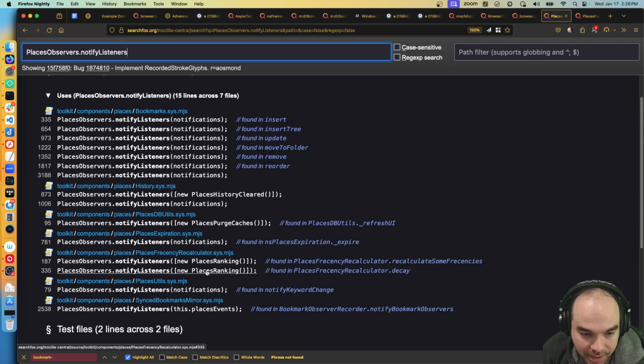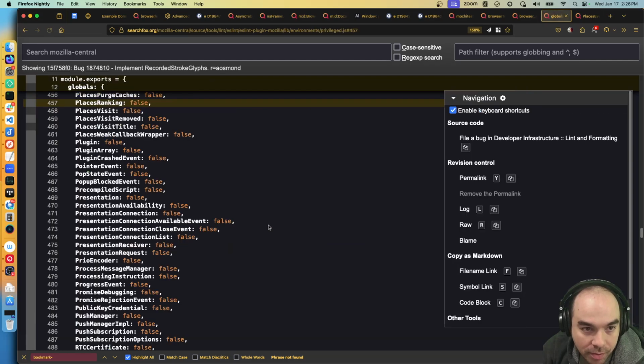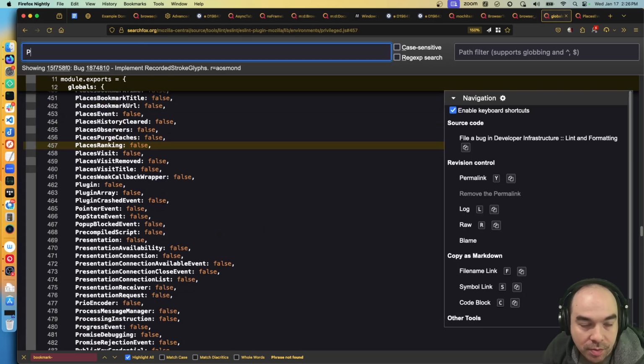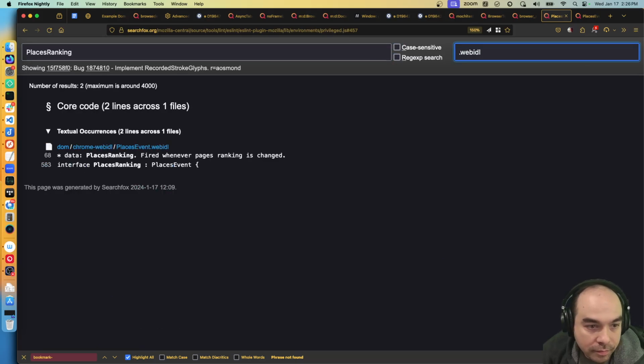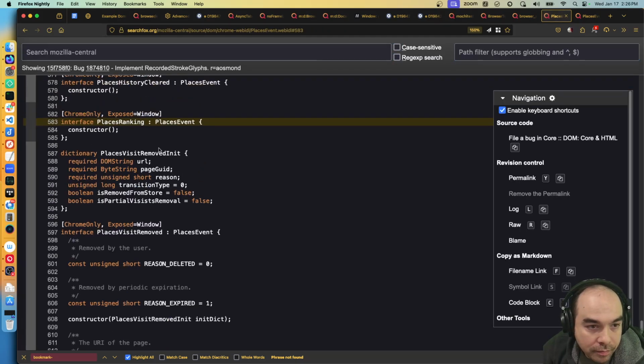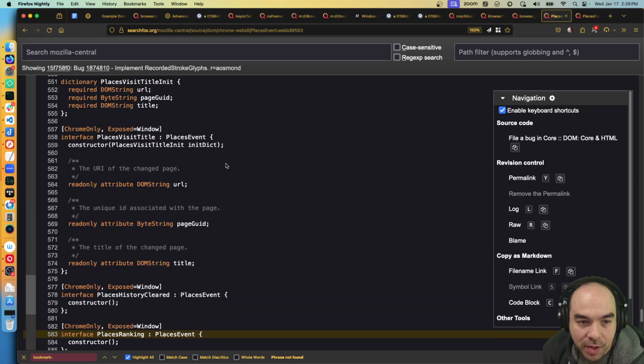There's one called PlacesRanking, and you can just create one of those. PlacesRanking has a constructor. Oh, I see. Yeah, this is going to be tricky to mock out.